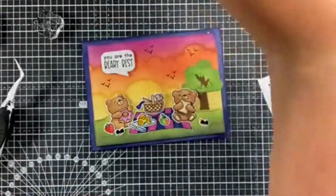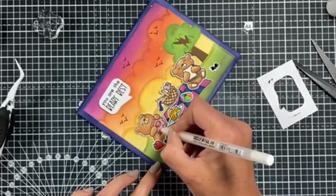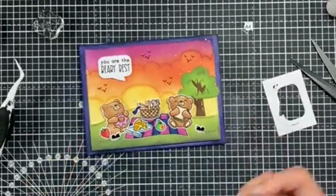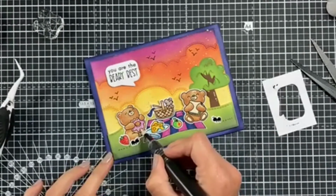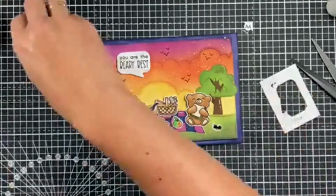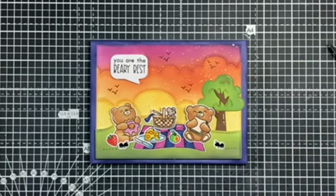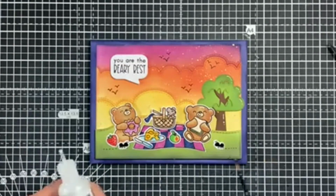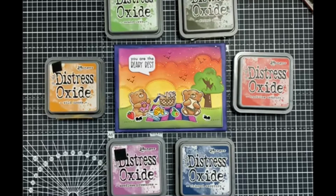I've added a little trail behind each of our ants there, just using a black pen and some white Jelly Roll pen. Will add some highlights around each of our characters and onto that tree as well. I also used some black glaze pen to glaze our little ants so that they pop a little more. And then I've used some sparkle on our donut. Now, I did feel that donut wasn't quite sparkly enough, because I do like a bit of sparkle. So I've squeezed some stickles out onto a spare piece of cardstock, and I'm using my paintbrush just to add a little bit of that sparkle as glaze onto our donut icing.